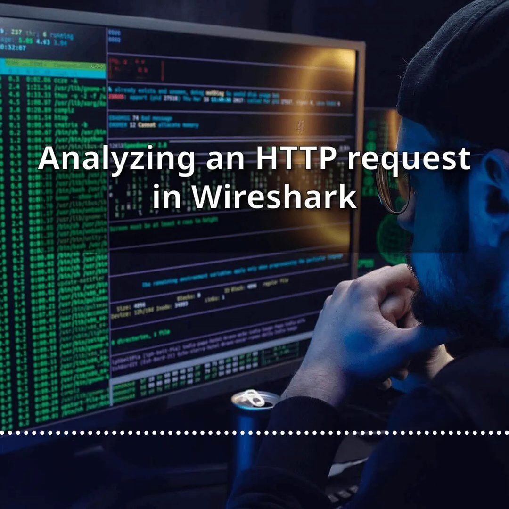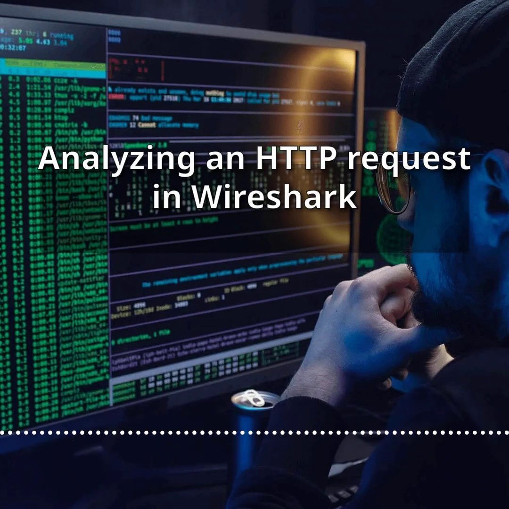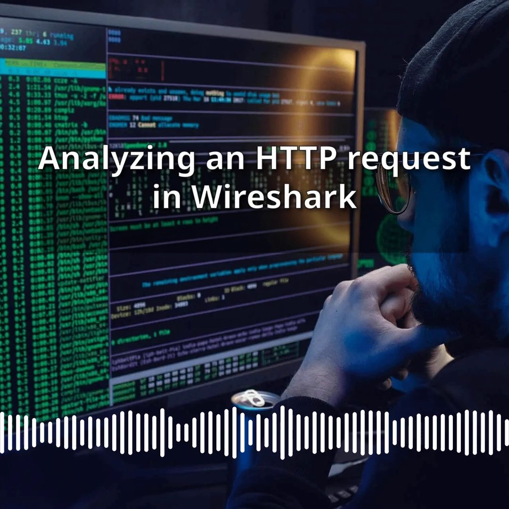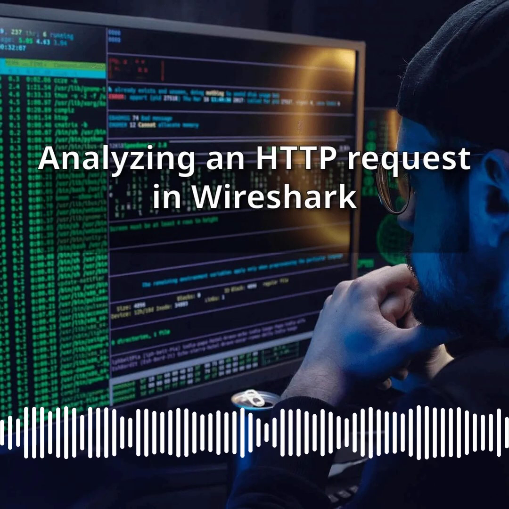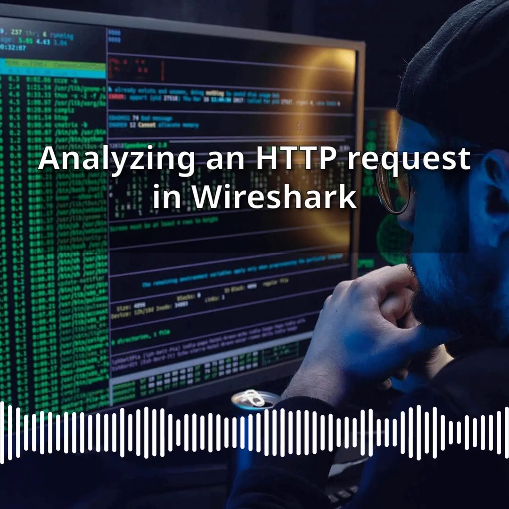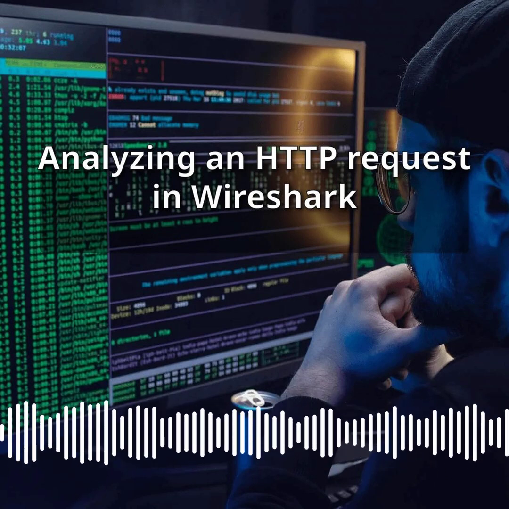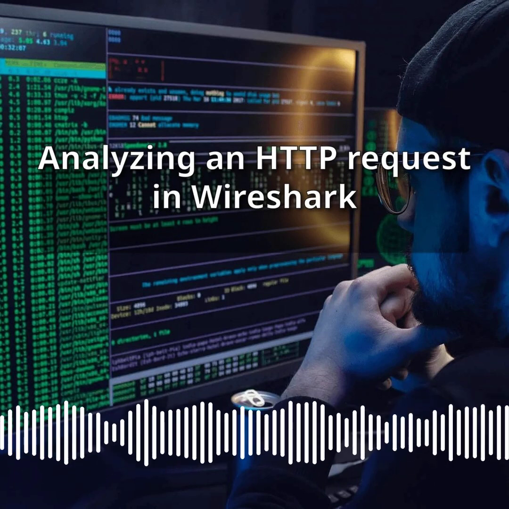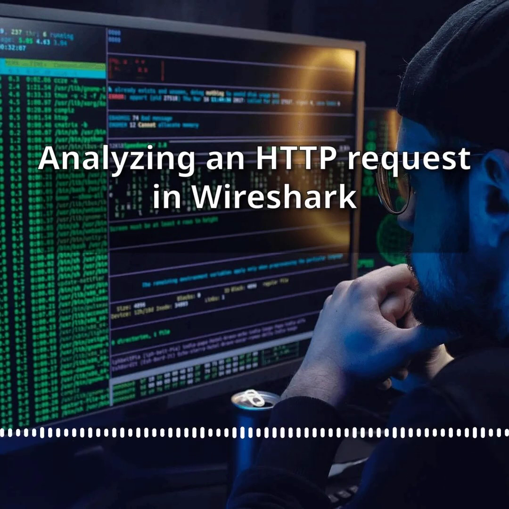Theoretical recap. HTTP, HyperText Transfer Protocol, operates at Layer 7, application, of the OSI model, sitting on top of TCP, Layer 4, IP, Layer 3, and ultimately Ethernet, Layer 2. When a browser sends an HTTP request, it first establishes a TCP connection via the three-way handshake, SYN, SYN-ACK, ACK, then transmits a plaintext request containing a method, GET, POST, PUT, DELETE, a target path, headers, host, user agent, content type, cookies, and optionally a body.